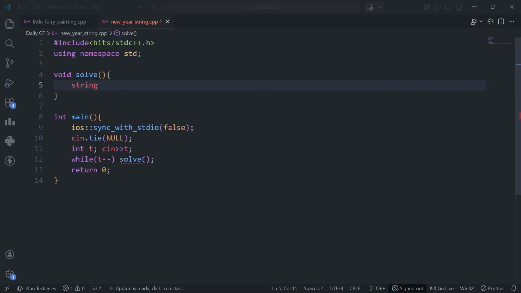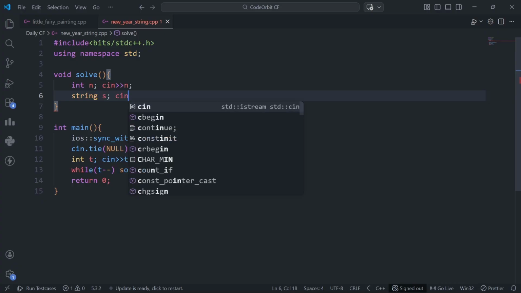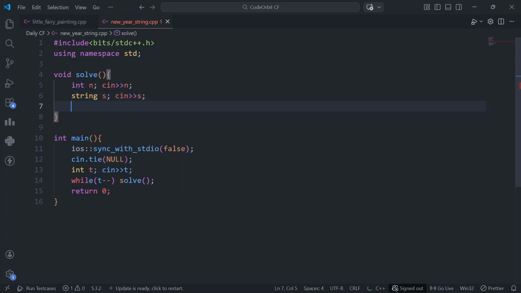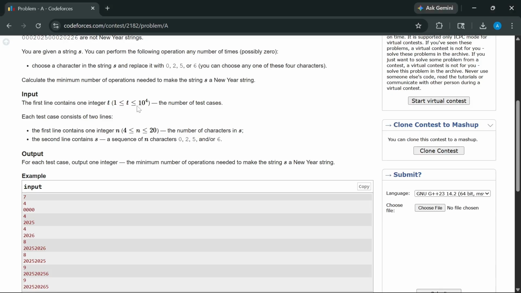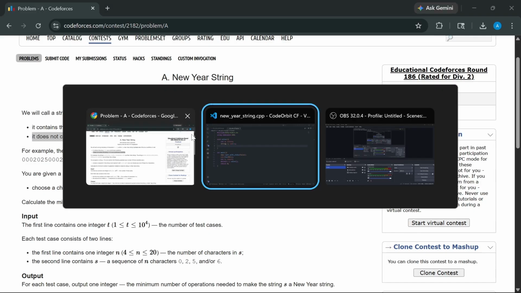We'll be given a string, and its size. Okay, so done with this part. Now we are given that it contains the string 2026 as a continuous substring, and it does not contain this as a continuous substring.